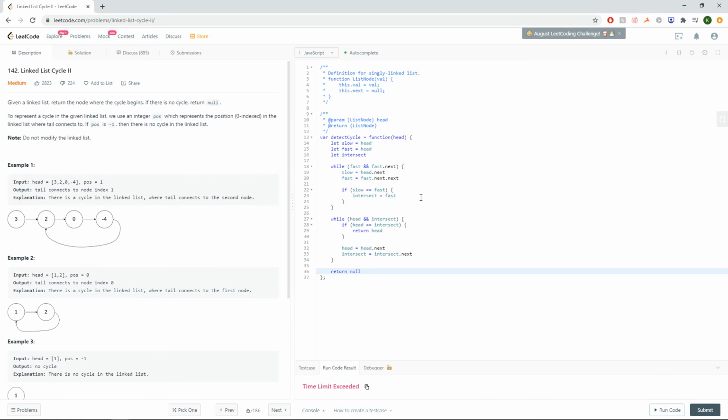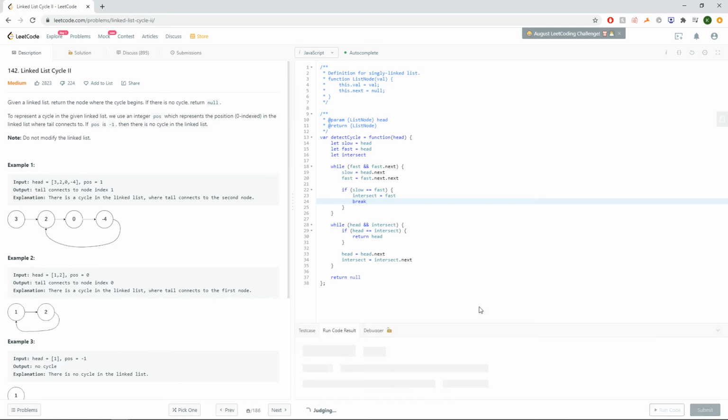Something happened. Let's take a look at why this crashed. Oh, oops. If we find the intersection, we'll break from the loop.